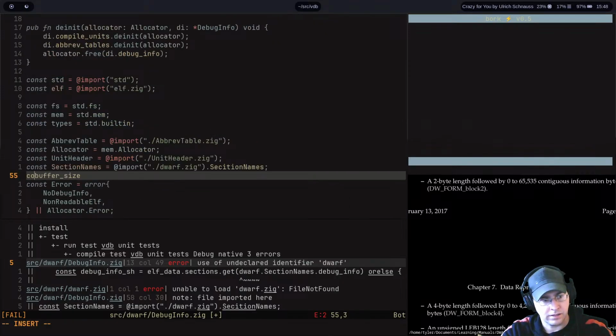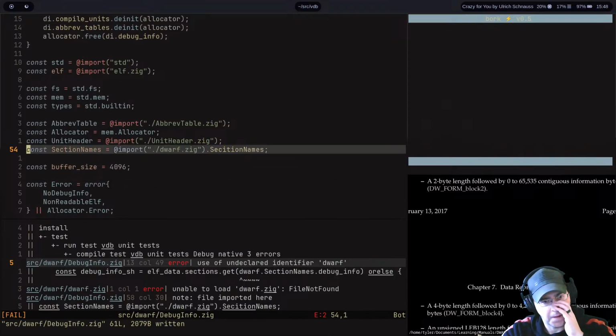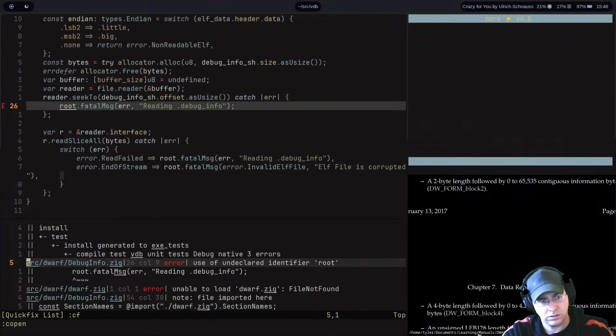Add that here, const 4096. Section names is not, yeah, that's not correct. Section. Yeah, there's no root.